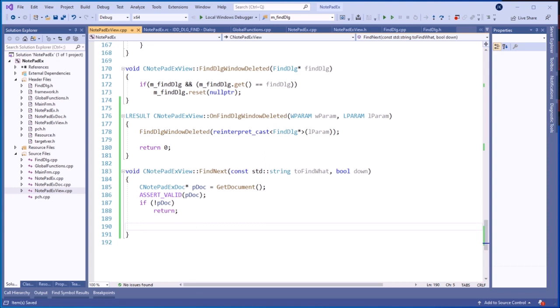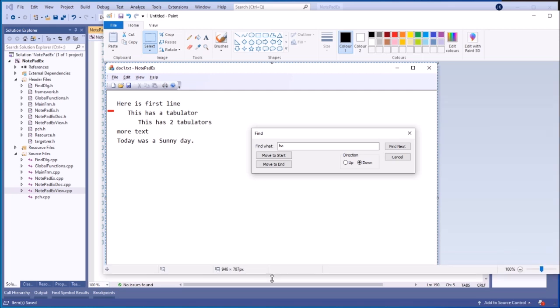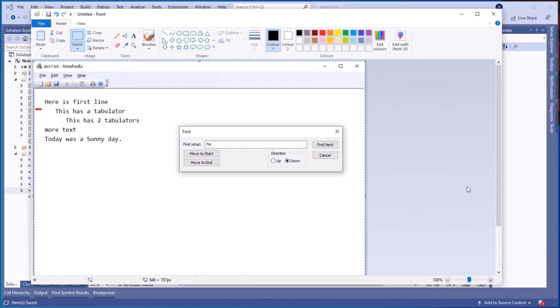The logic I'm gonna create here is the following. I have this picture here about this, and so the way this works is that this is what we are aiming to draw here. Oh, that's too thin. We are aiming to draw that red box here. So when we type ha and we press find, it should put that red box on this section here, on this row, I would say.